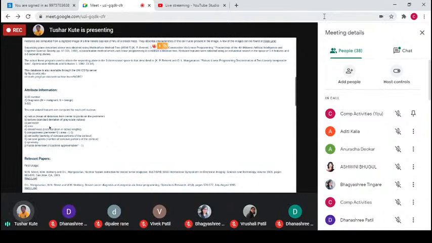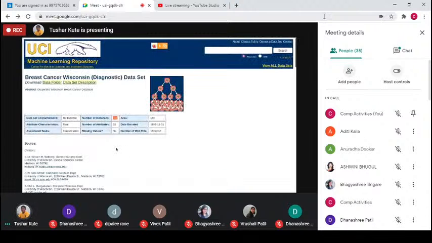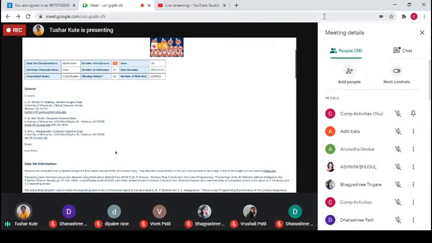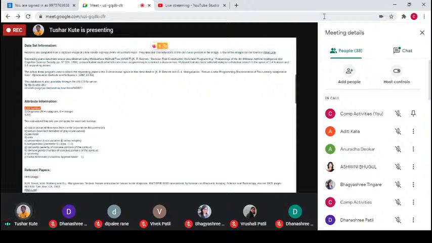So almost how many patients are in the data set? The data set is taken from 569 patients, where a tumor is detected. Okay, 569 patients are there, and for all of them one ID is given, which is called the patient's ID. Then diagnosis is the second column. Diagnosis means whether the tumor detected is malignant or benign.